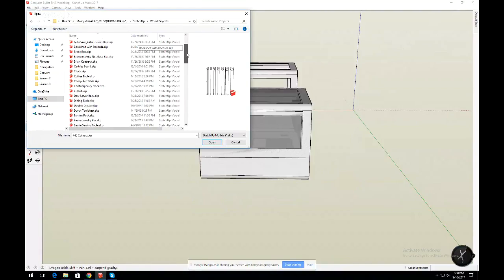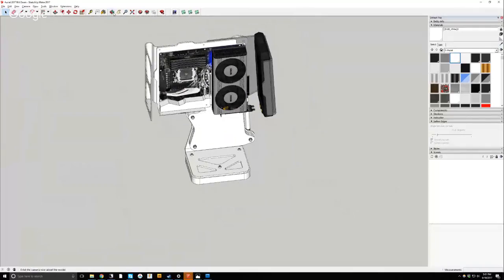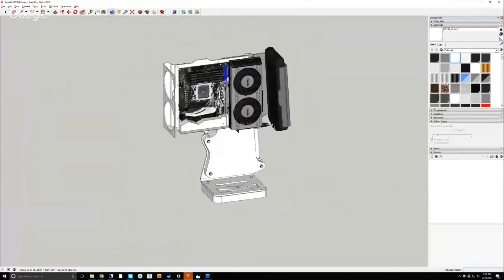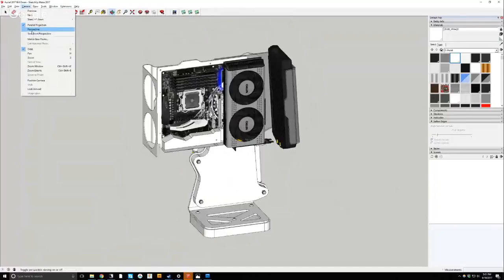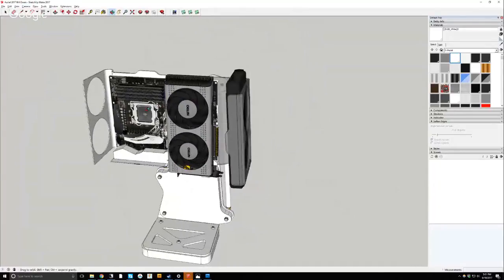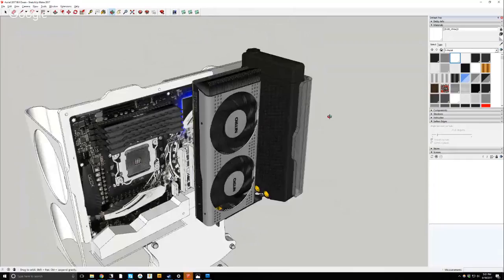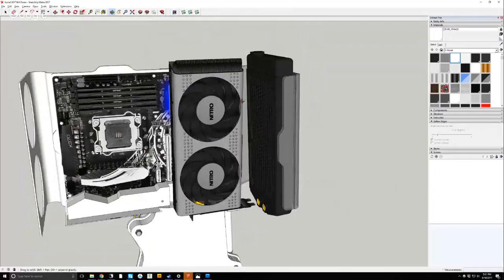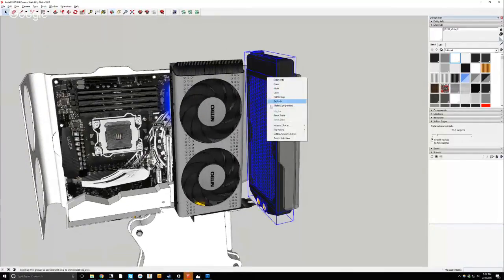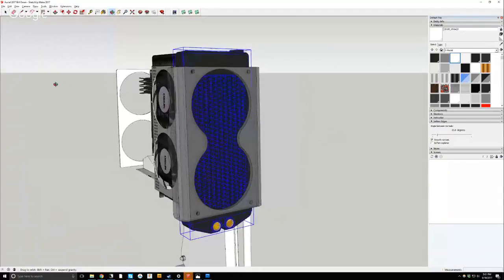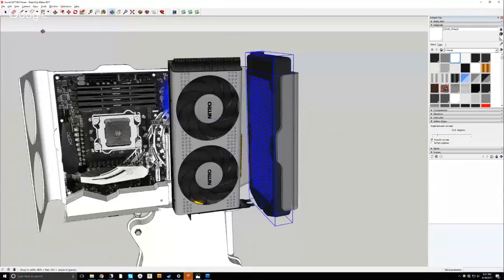And here's a good example of why SketchUp is nice, because even though you could buy this case off the shelf, you want to see how you're going to stick a radiator in it. Well, here we actually can see about the tubing. How is the tubing going to work? And we can quickly make changes. Put it on the outside if we wanted to. Oh, did it crash on me? No, it didn't. Just wanted to save an auto save. I don't really know which is going to work.